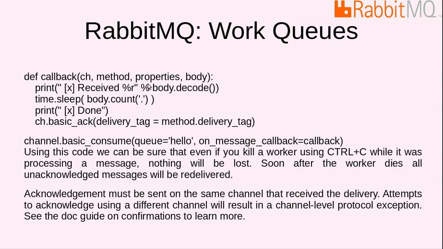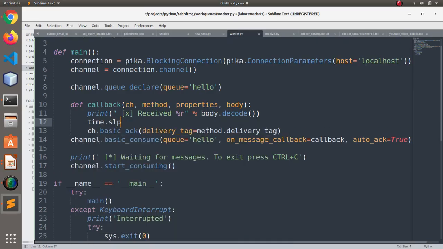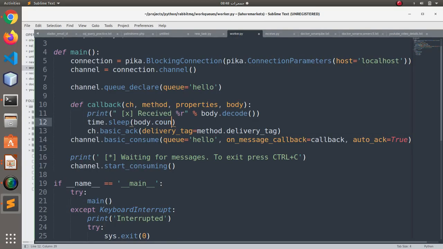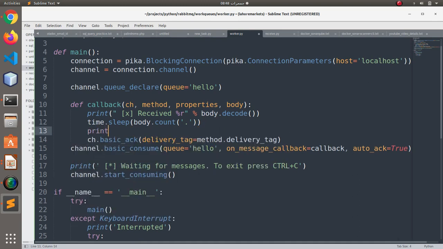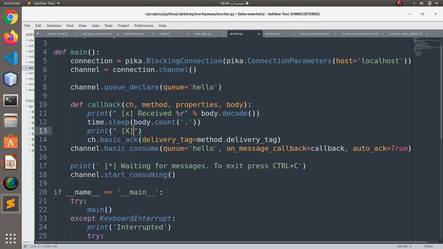Here we can change our code a bit to body.decode, and we have added time.sleep here, so body.count, and here we say print x done.